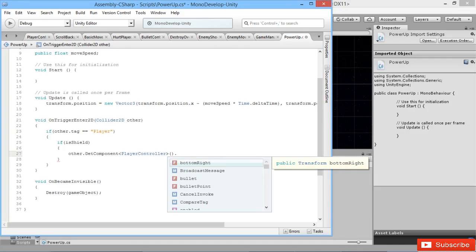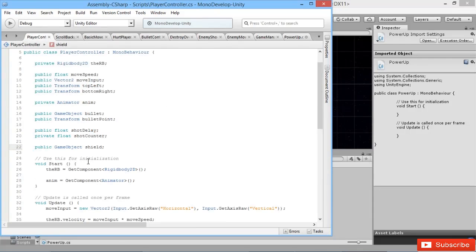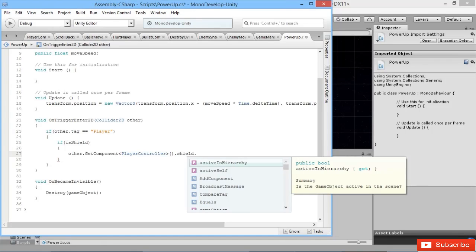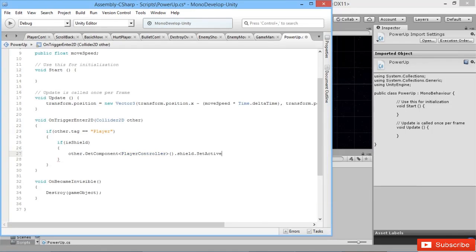And then on that player controller script, we can access the shield, because we just created a reference to it within the script here. So we can just say player controller dot shield, and we want to set that to be active in the world. So we can just say set active true.